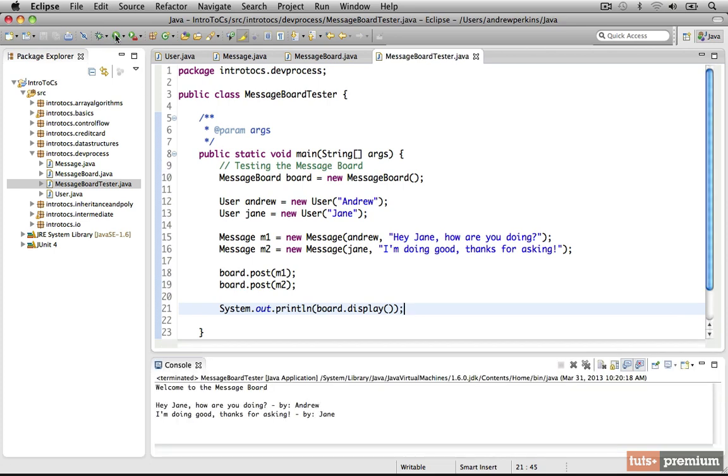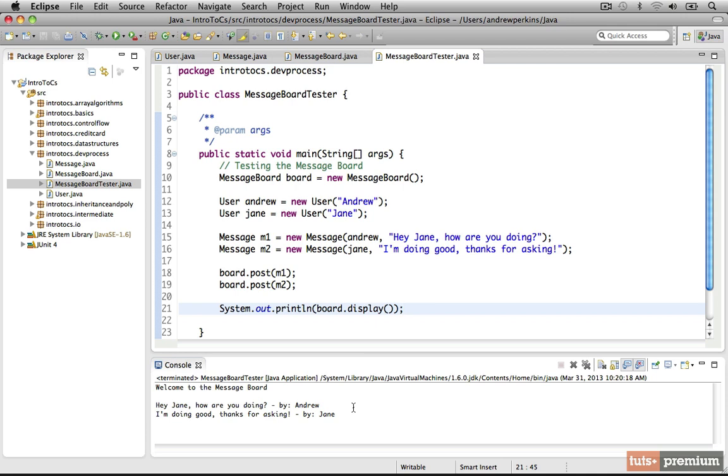And perfect, you can see that we get our welcome heading at the top, then we get both of our messages, and we also get the name of the user who posted the message. So now we know that our application is working as expected, and the implementation and testing phases are done. Now, you may want to try writing some unit tests for your application if you'd like some additional practice. JUnit tests were covered in the first Java 101 course if you need a refresher.